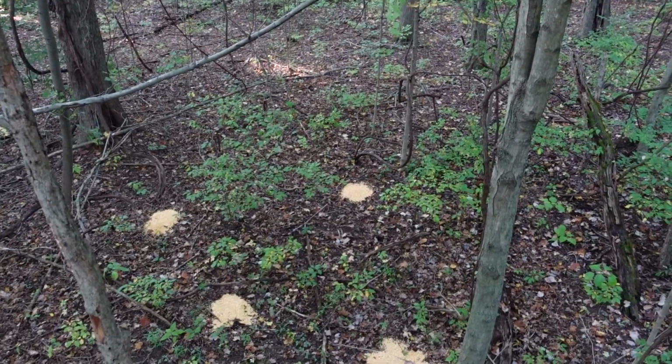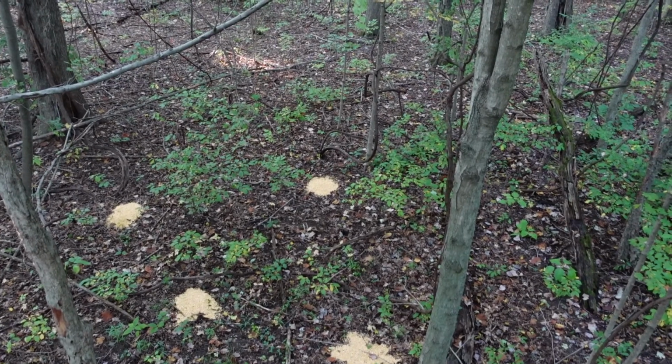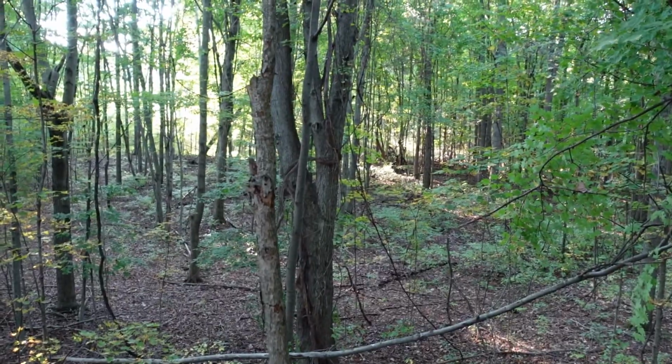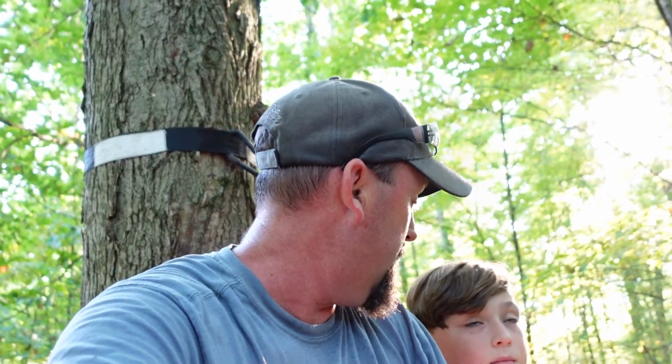There's the corn down there. That's a pretty good shot. That's a dead tree anyhow. Might have to get that out of the way. I know when we come out here, if we come in the evening, definitely have to get some mosquito spray. I keep getting bit. Of course, I'm sweating like a pig too, so that probably doesn't help. Let's just sit in here for a little bit, see if we got anything come across us.